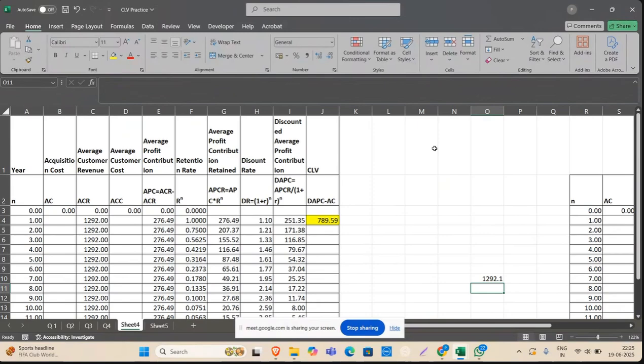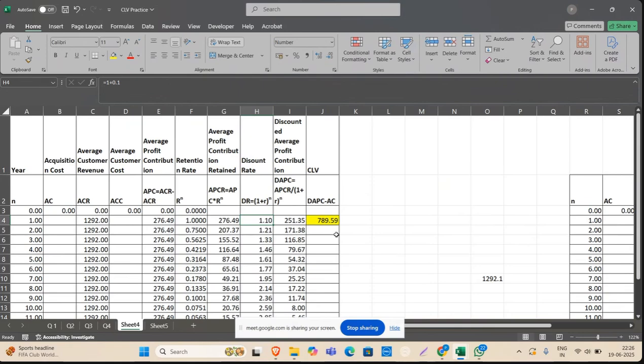And then this discount rate, can you remind us again? 1 plus r to the power n. So here the discount rate is mentioned as 10%, so 10% means 0.1. The formula itself says 1 plus r to the power n. So here 1 means 1, and r means the discount rate. 10% means 0.1.